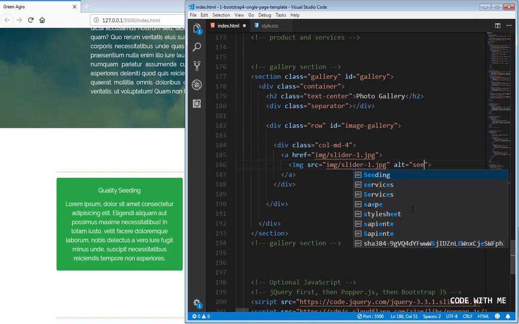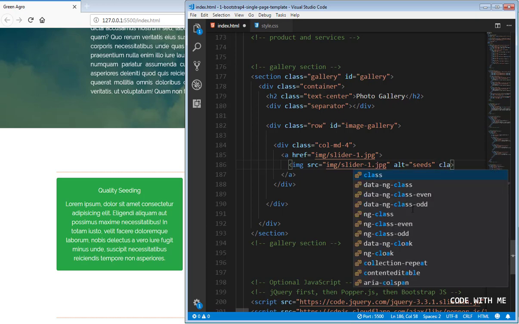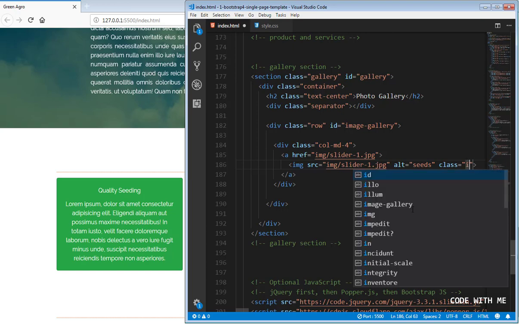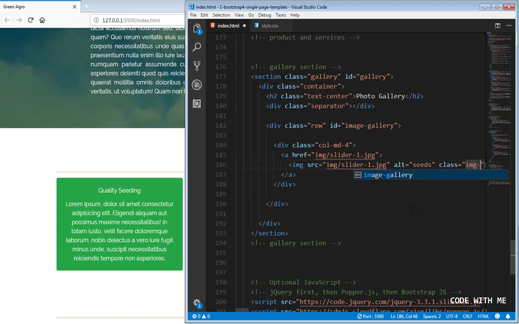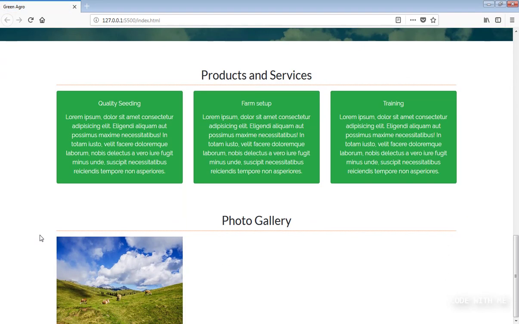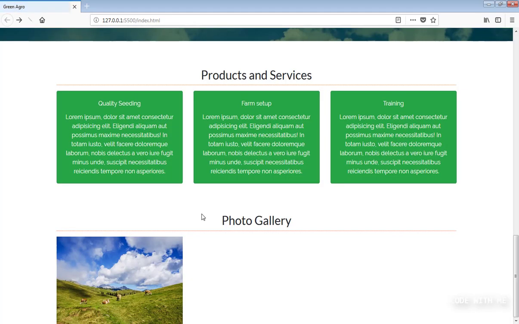And lastly I want to give this image a Bootstrap class called image fluid. What this class does is make our image responsive. Even though this image is fairly large, that little class is containing this image very nicely.